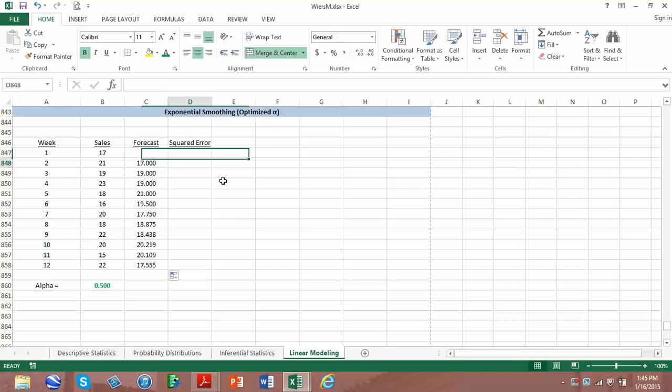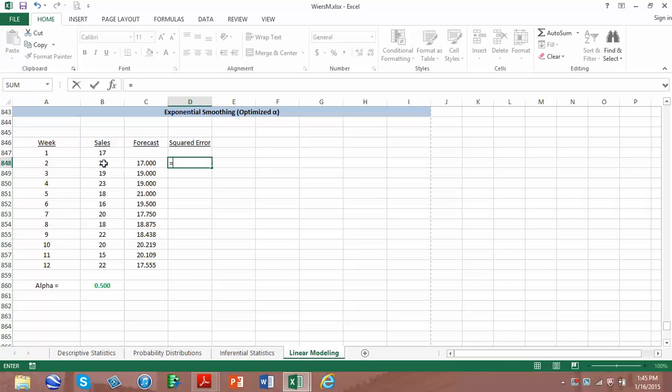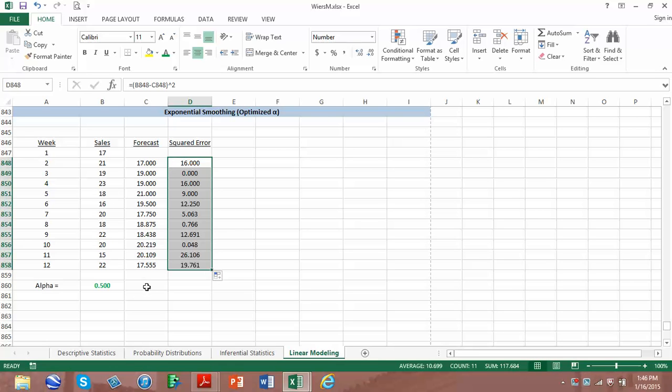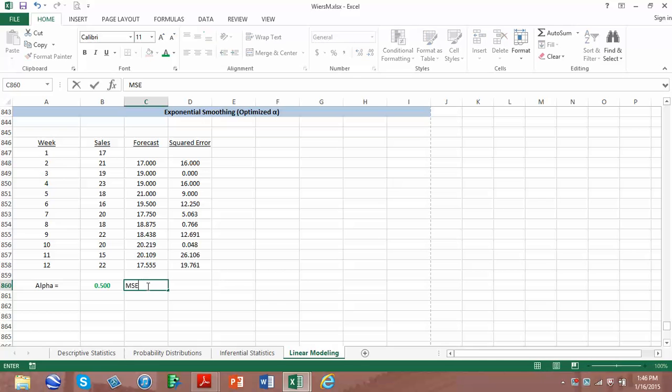Good. Now what's our squared error? Again, is equal to, parentheses, the actual sales minus the forecast squared. Center that in 3. And then we can say in here MSE equals, and take an average.